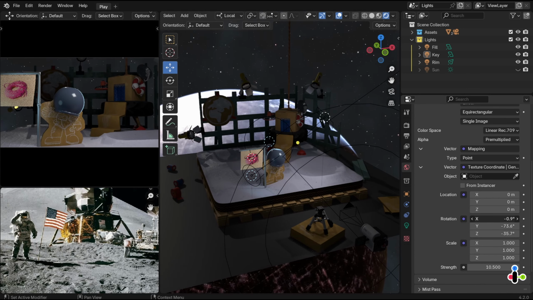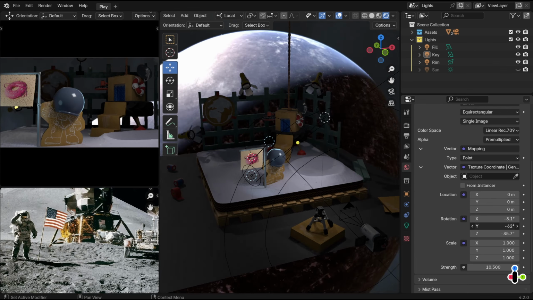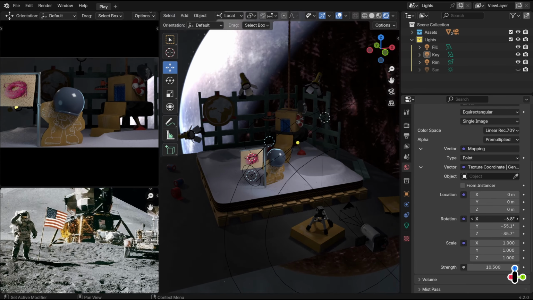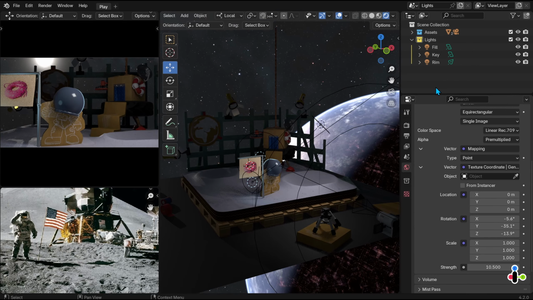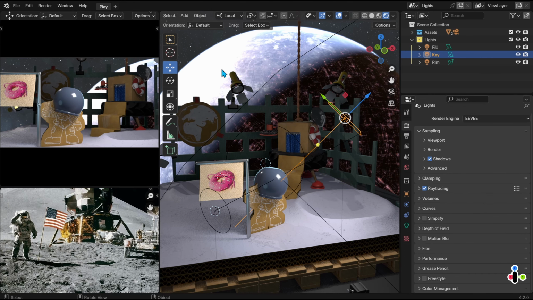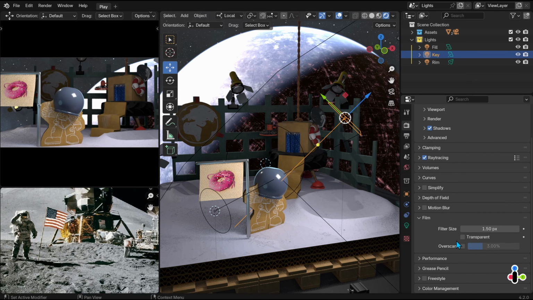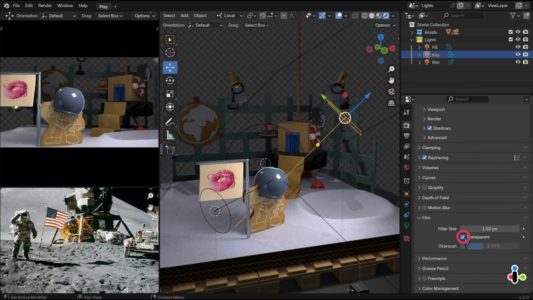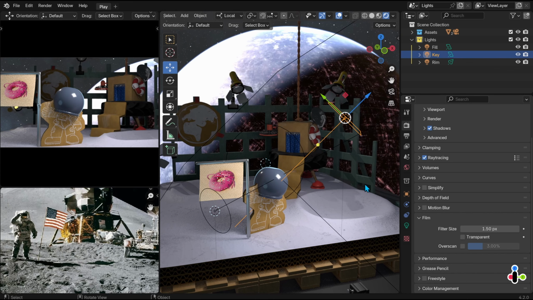Now the world lighting is reflected in the shiny objects and affecting the overall lighting of the scene. You can delete the sun we created, because we have a real sun now. Do you remember from the render lesson that if you don't want the world behind to be rendered, in the render settings, in film, we can set it as transparent. But in our case, the background fits the scene just right.